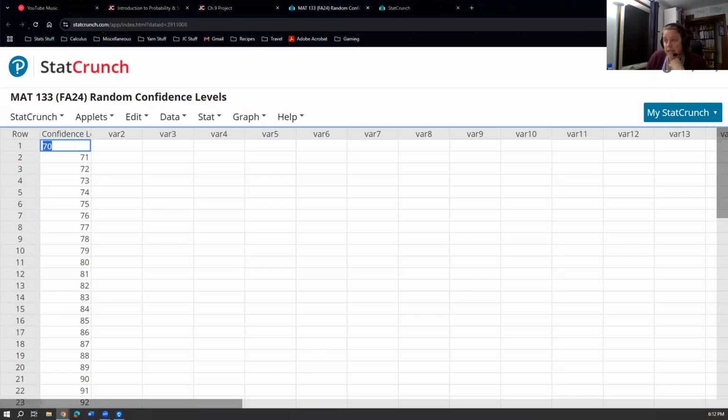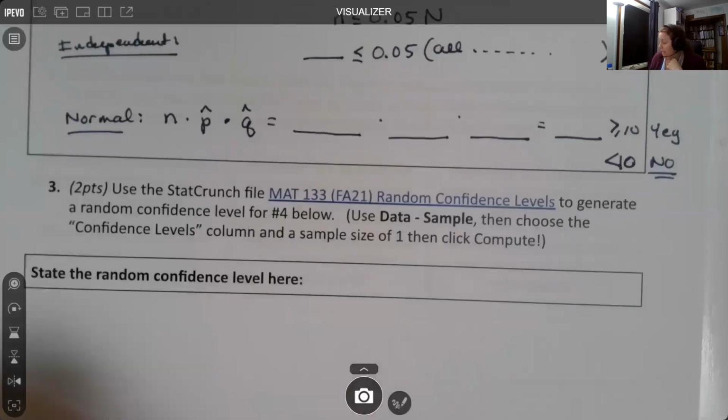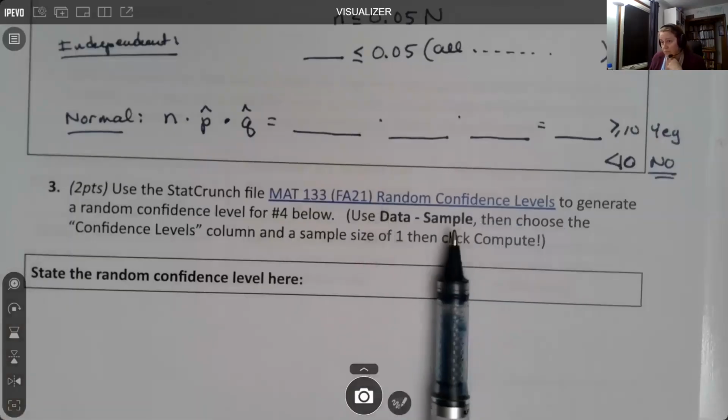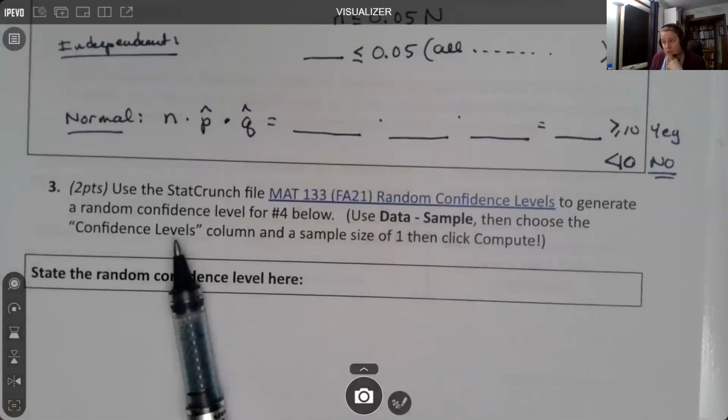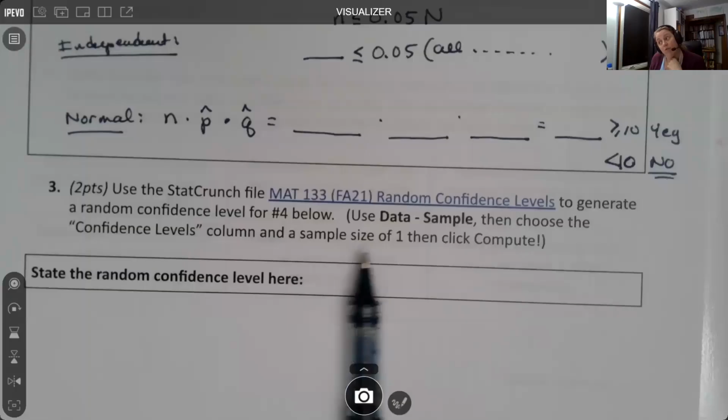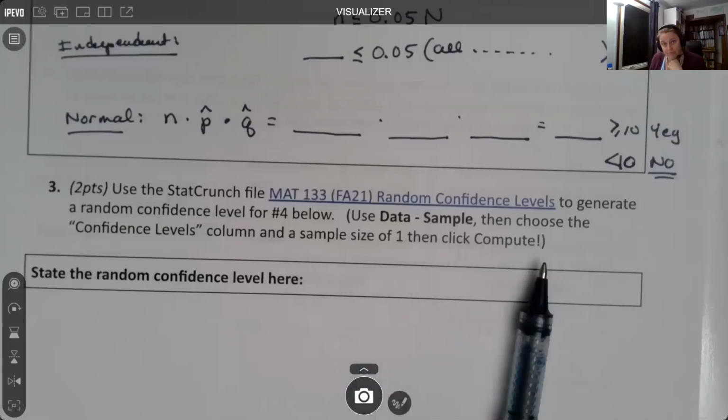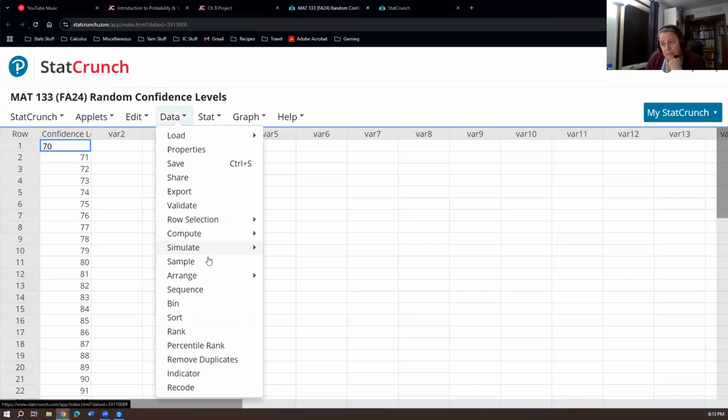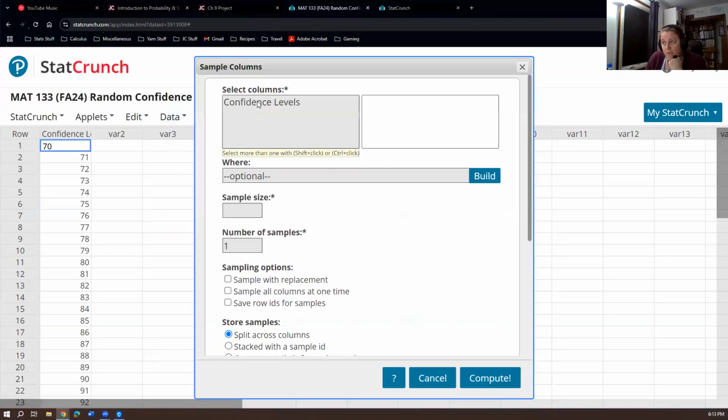The instructions say, use data, sample, choose confidence levels column, and a sample size of 1, and then click compute. Ta-da. Okay, so going back, data, sample, click confidence levels, sample size 1, and say compute.